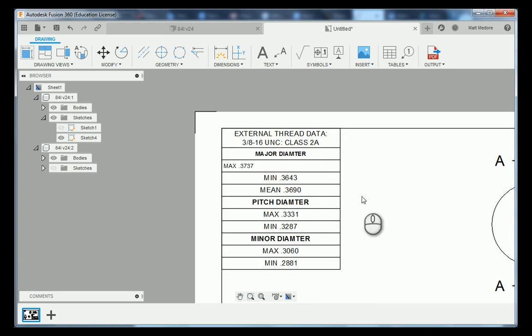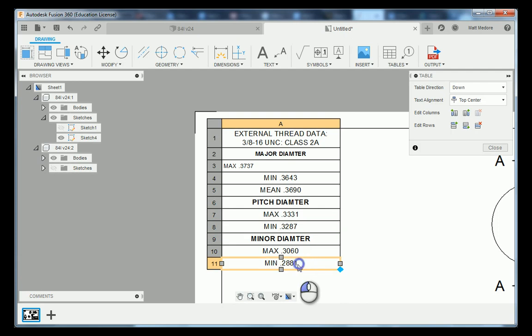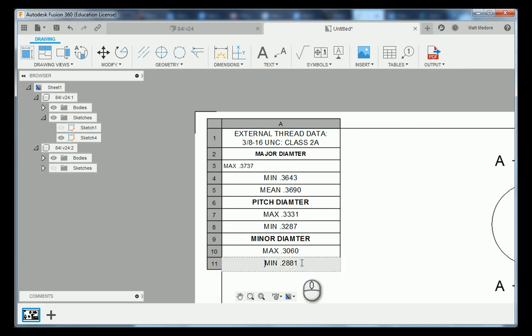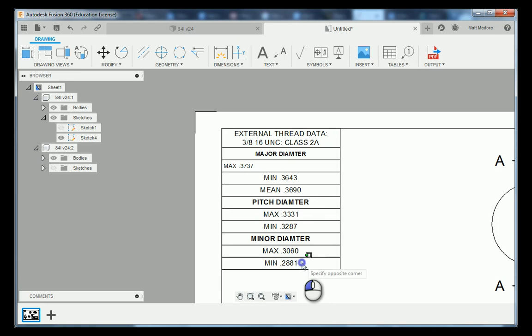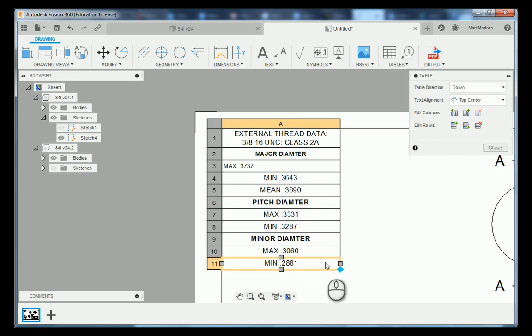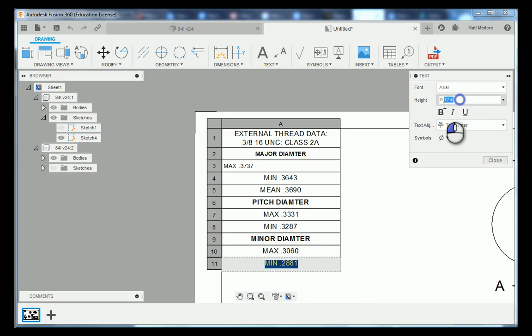Now that we have our table filled out, I thought this would have allowed us to select all the data, but it doesn't. So I'm going to change the justification of my text and also my size of my text.